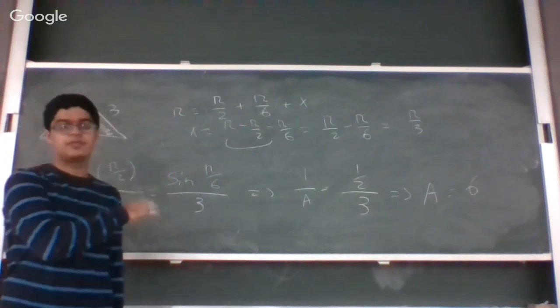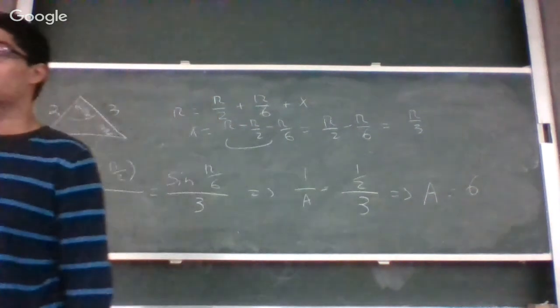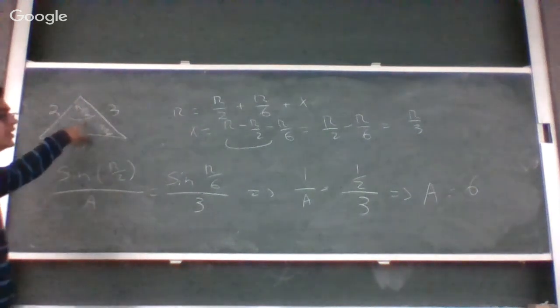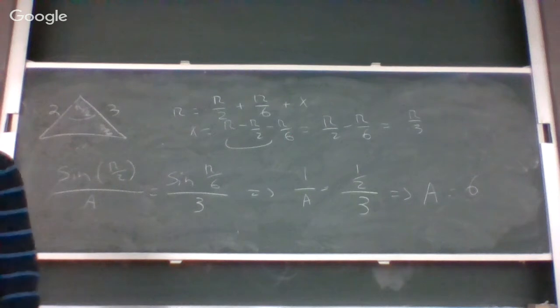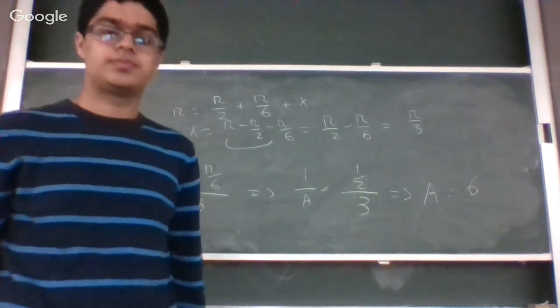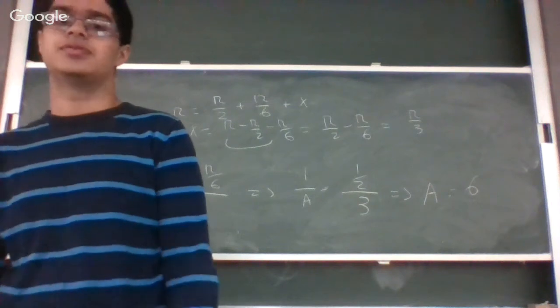But with law of cosines, it's the biggest angle. So in this one, it wouldn't actually work because this is a 90 degrees right triangle. You need an obtuse triangle. Are we good with that? Yeah.